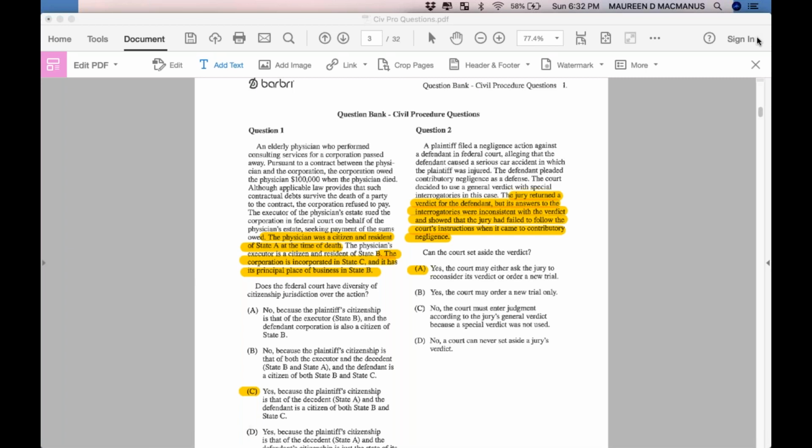But just know that when you're doing them, a lot of them are simulated. Everybody's in the same boat on that. And for the mock bar that you're going to have with Thomas Jefferson in a couple of weeks, we do use the newly released questions. There were 30 questions in every subject released in December 2017, and that's what's used for the mock bar that TJ gives. So you guys should definitely all take that, and those Civ Pro questions are recently released questions. All right, that being said, let's get into some of these questions.